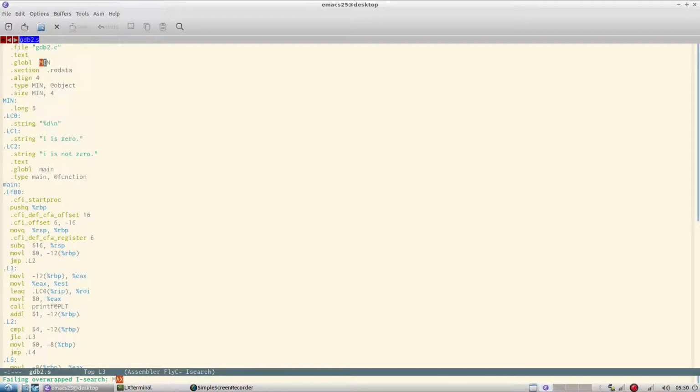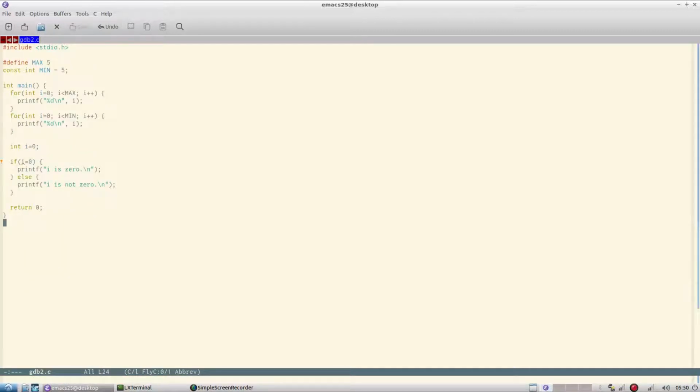So what happened to max? Since it's a hash defined macro, it never gets passed to the compiler. The preprocessor replaces all the occurrences of max with the 5. So the compiler actually never sees it, and that's why in the assembly code it is never there. Now let's continue with debugging.